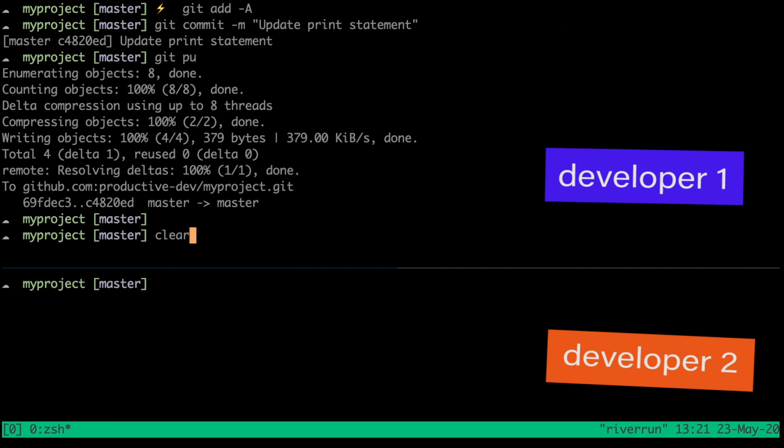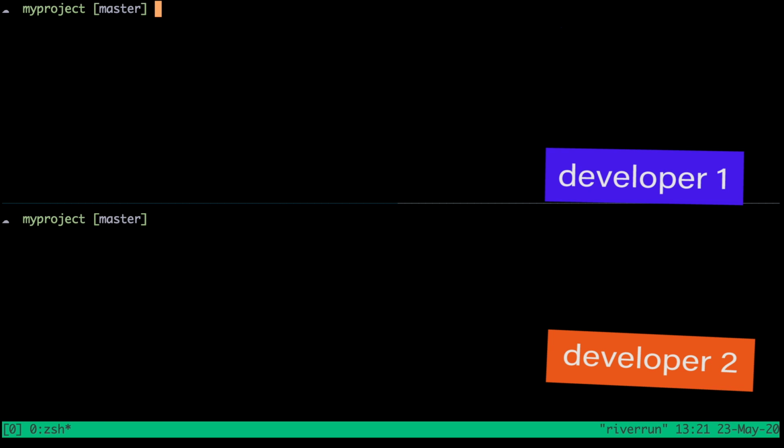Okay, so now you may be thinking, well, won't I run into conflicts all the time? If we're all working on the same file, won't this happen often? And the answer is, well, that depends. If you are working in this way where everyone's working on the same branch, that's not really a recommended practice here, because you'll find that developers will tend to be making changes in the same place, and you'll have to resolve these conflicts through some type of communication.